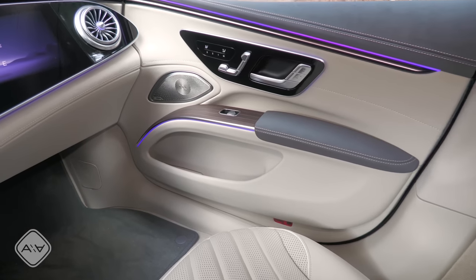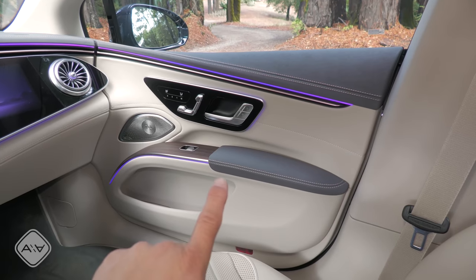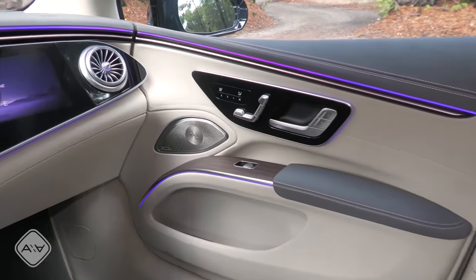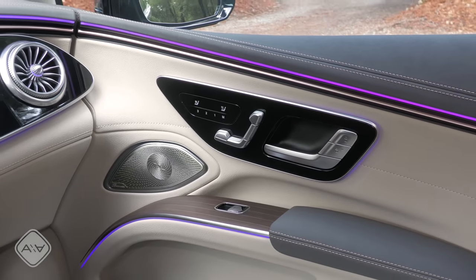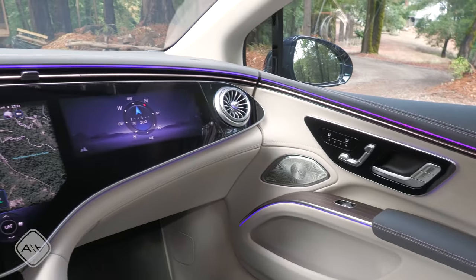Pretty much everything on the door is a soft touch material, either stitched. The upper section right here in the armrest is sort of a wetsuit-like material, and then the rest of the door is a soft-touch injection-molded plastic. This has the up-level audio system. You can see the metal speaker grills right there, and the controls for the front seats with the seat memory, heating, and ventilation controls. Moving on over to the dashboard, we have that passenger-side LCD that you saw earlier.